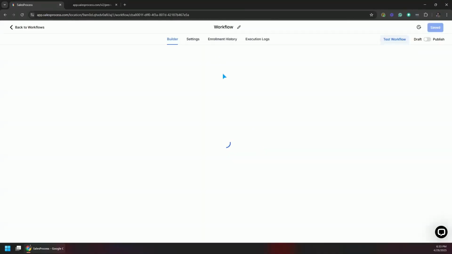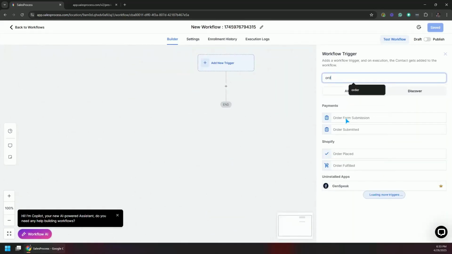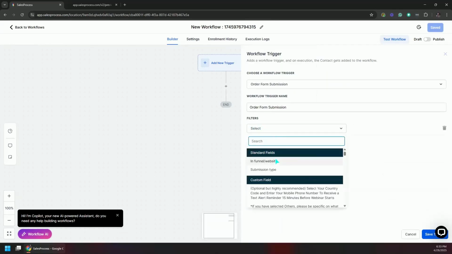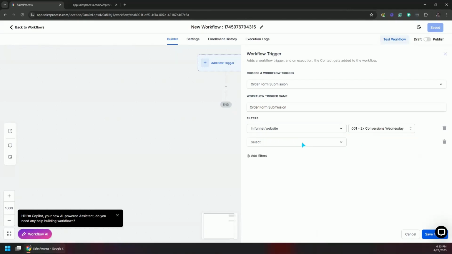And the trigger is going to be obviously order form submission. And we need to tell it on which funnel and website it is. It is on 2x conversions. On which page? The page is the order page.